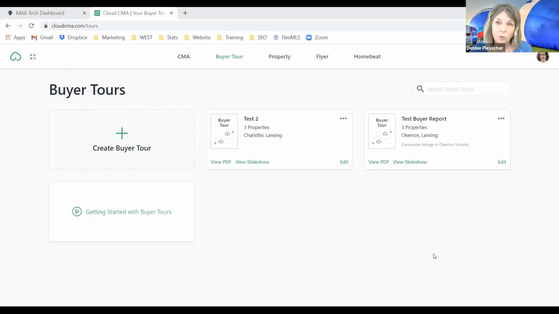You look like you've got the tools to provide them with a great product. For a buyer tour, if you have your template set up, it takes you 30 seconds to put a buyer tour together and email it to somebody. It's that fast and it's super professional looking, and you're going to look like a rock star, and they're not going to be on Zillow when they're driving around. That's what you want. Love it.